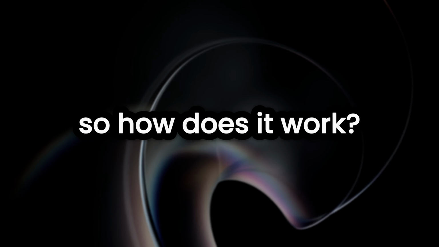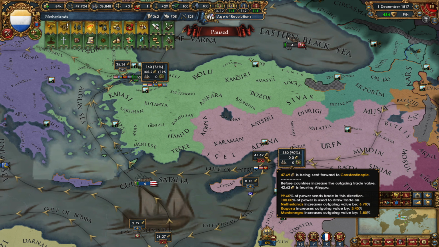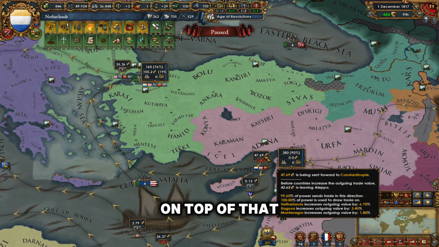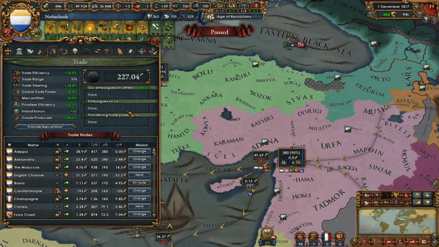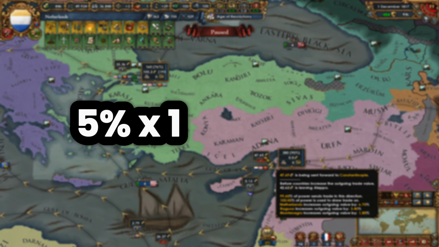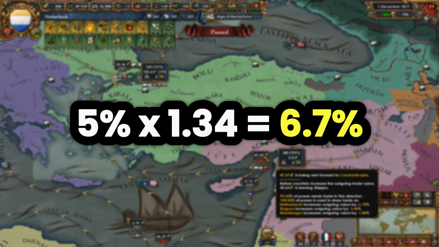So how does it work? Let me explain. It's not just a random number, so here's the math. The first merchant you place in a node adds a 5% bonus to outgoing trade value. On top of that, you add your trade steering modifier, which in my case is about 35%. So what it means is that my outgoing trade value increases by 5% multiplied by 1.34. So in this case, it's just under 7%.